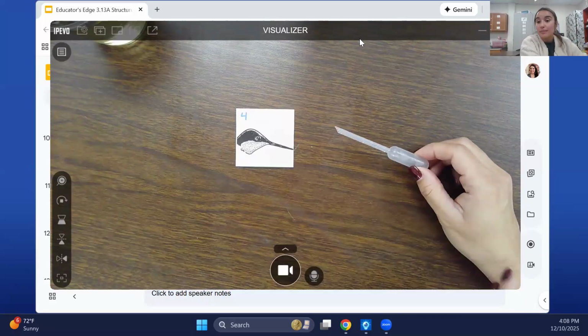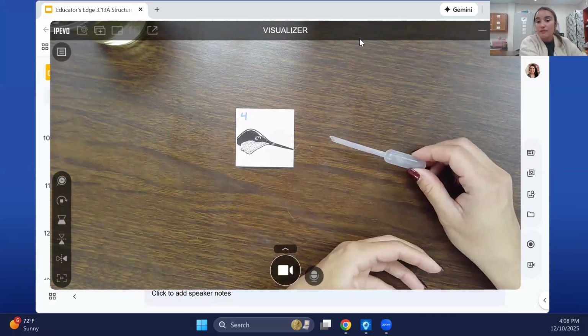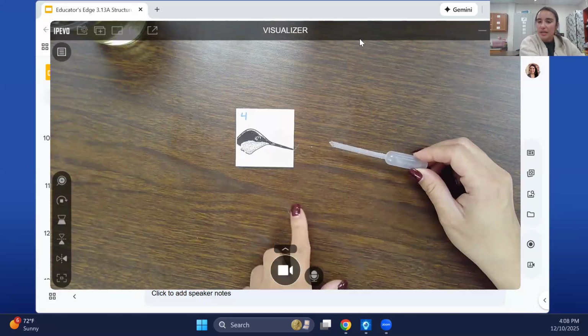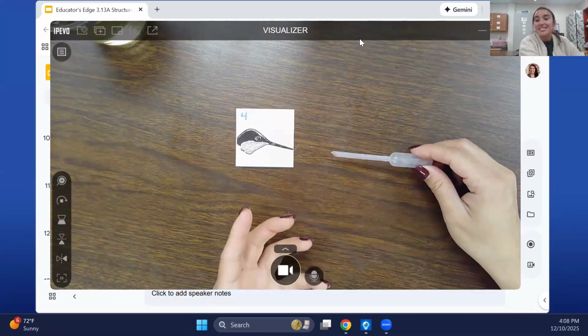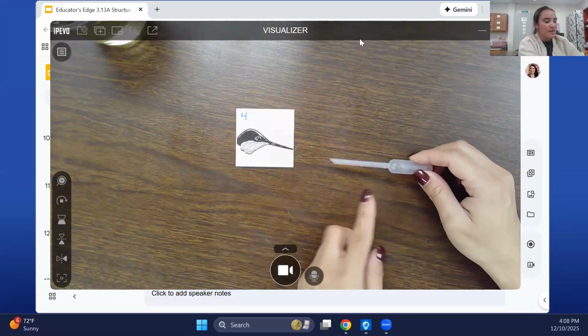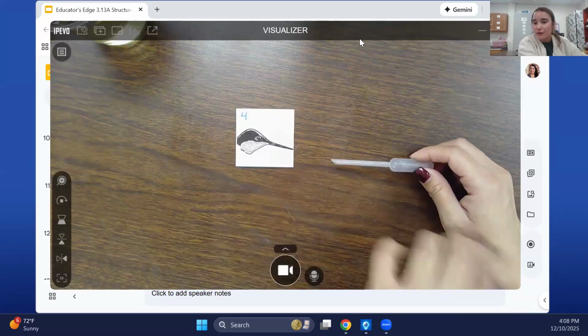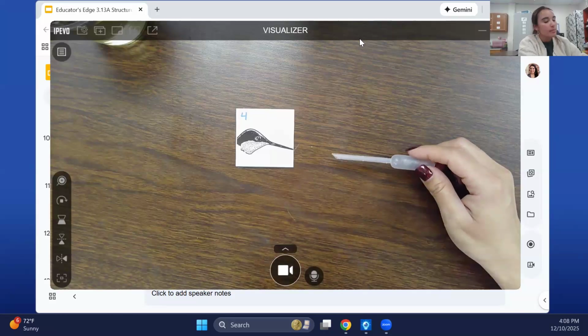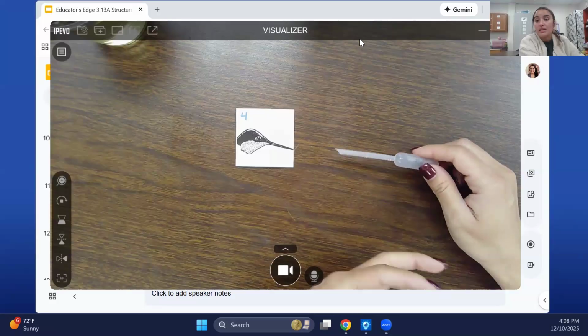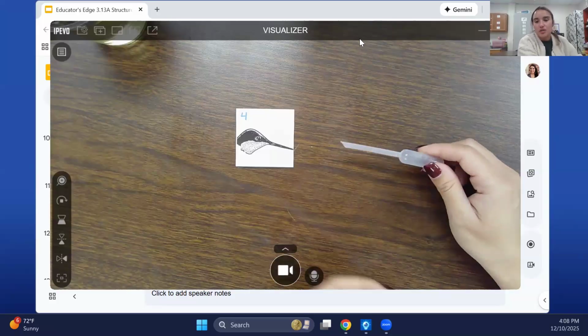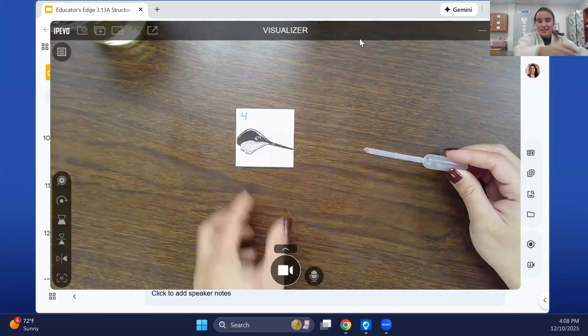So the advantage is it helped us really learn about the function of that type of bird beak, where the limitation would be, well, this isn't an actual bird beak. Maybe this one is a little bit longer and it doesn't have all of the different parts of the bird as well, but it's still a good representation and helps us learn more about the bird beak structure and function.